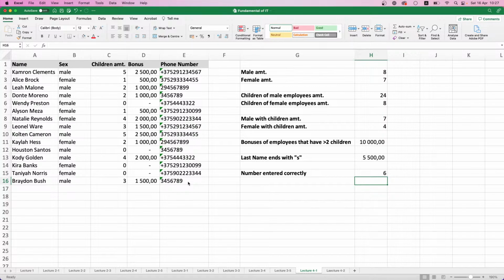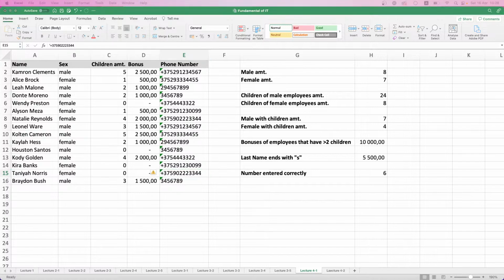Close and find that we have 6 people with the correct telephone numbers only. This one, this one, this one. We have 5 already, and 6. Yeah. So everything is correct.